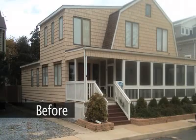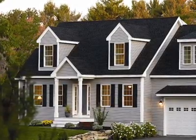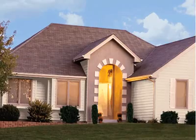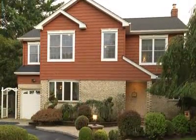What's great about vinyl siding is that for a contractor, it's very easy to mix styles. So if you don't want to do all of a Dutch lap or all of a traditional or all of a cedar shingle like what's being done on this house, you could do most of the house in a lap and then do the accents in a shingle or a hand split, or you could add a scalloped look to the very top eaves of a roof. Makes you stand out from your neighbors, which a lot of people are looking for these days, especially when you go to sell your home. You want to know that you stand out from the competition.